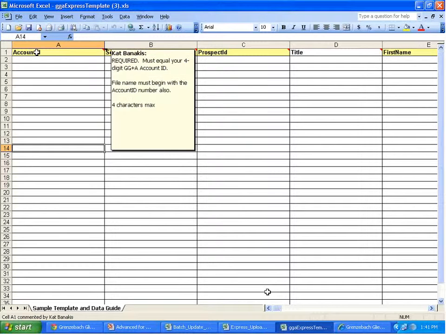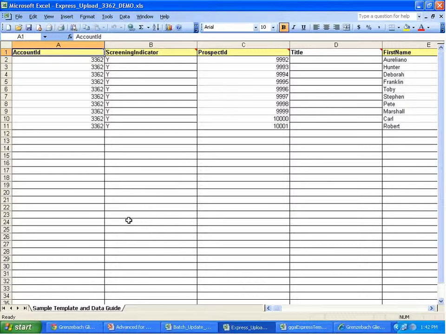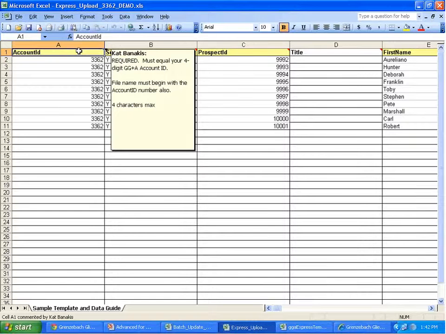The yellow columns are required. You must fill something in for these. If you do not, it will not upload correctly. So for one, there's your account ID, so you would enter whatever your account ID is. We actually have a test worksheet filled out, and so we'll show you that information right here. One of the quirky things about the system is that it's very technical as to how it wants everything filled out. So the instruction sheets in the PDF, and in hovering, you will see exactly what the text specs are.